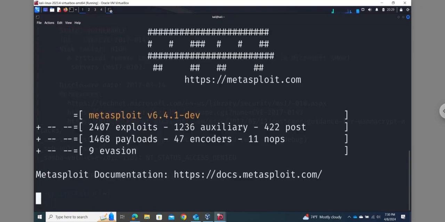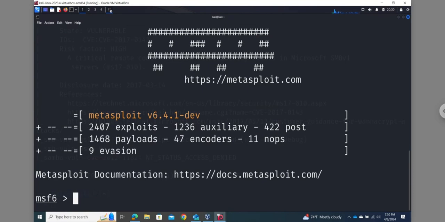Here you can see there are 2,407 exploits, 1,236 auxiliary modules, 242 post modules, 1,468 payloads, 47 encoders, 11 nops, and 9 evasions.